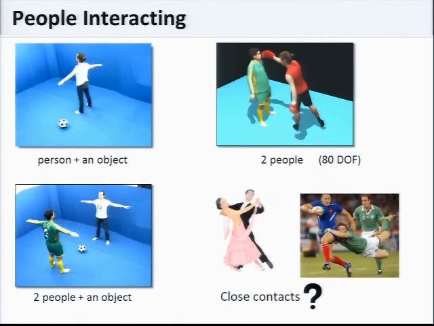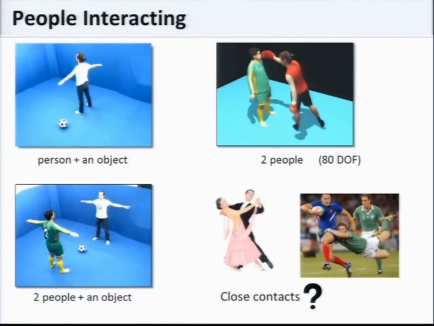Like in this case, we were absolutely not able to deal with people hugging or dancing together, or we didn't test it. I think that the rugby scene you can see here is the most challenging scenario one can apply markerless motion capture to. I imagine that one day we can track these players jumping one on top of each other, and that will be pretty cool. But at that moment we were not able to do that, and neither now.